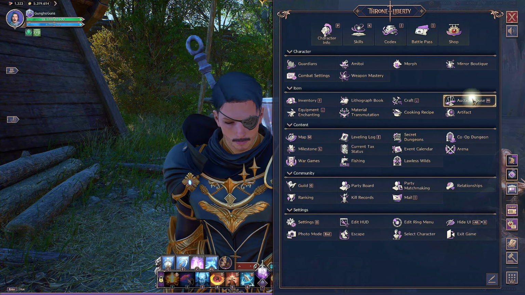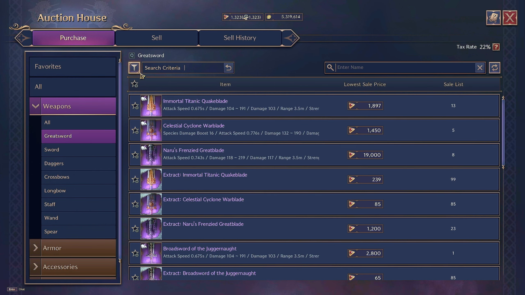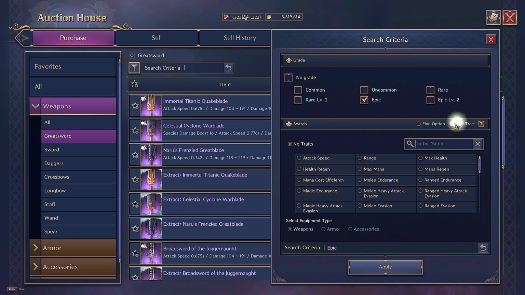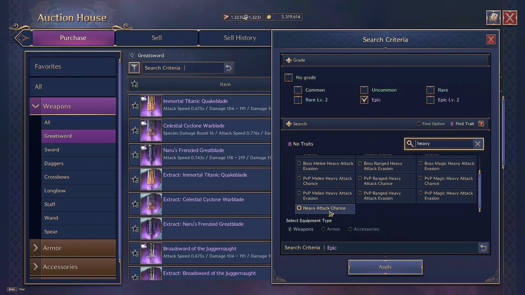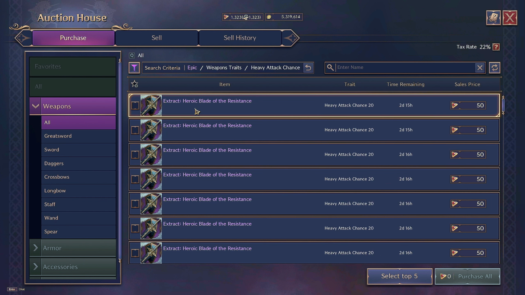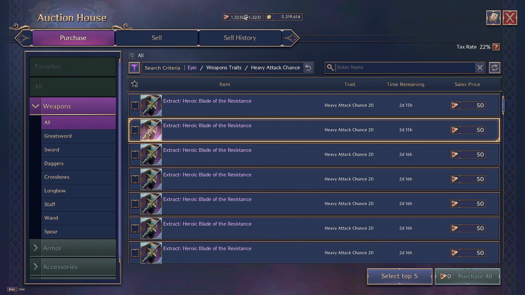So really quick, if we go to the auction house, and we are going to reset all of this right here. We're going to go to weapons, greatsword, because we're talking about the greatsword. We are going to then choose an epic right here, for example, fine trait, and we are going to say heavy crit, and apply. So it starts off at 50. Right, and just FYI, for a 10% chance, 50 Lucent for a 10% chance for you to do this.